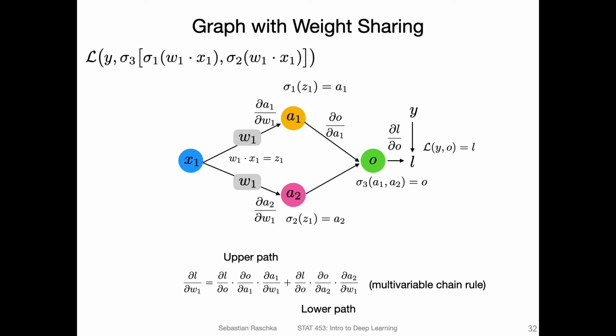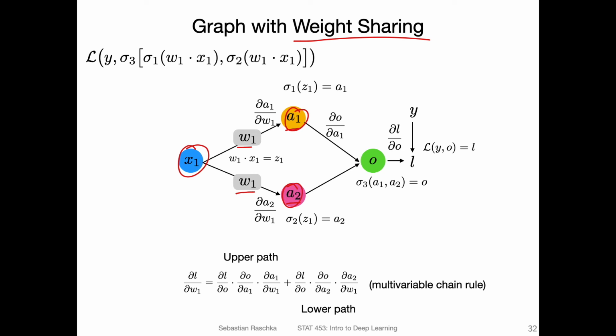In practice, there will also be some more complicated constructs later. For example, imagine a graph with weight sharing. It is related to what's going on in convolutional networks. That will be covered later. Here's a simple example. Imagine we have a single input, and then we have a weight parameter that is shared, so that's the same weight. It goes here to compute some activation. These could be different functions. A1 and A2 could be different functions.